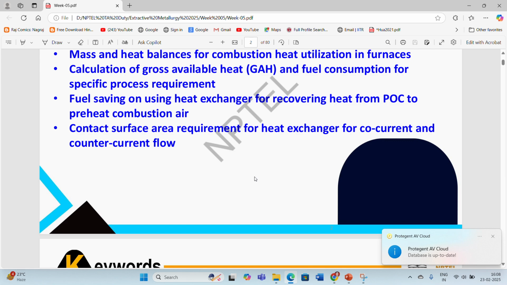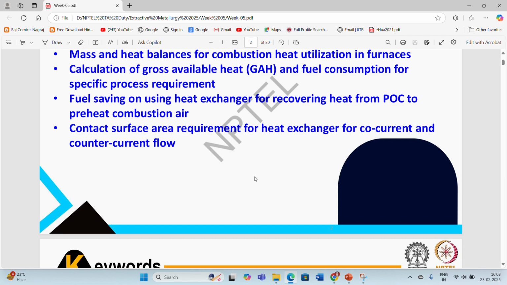during the metallurgical operations, because whatever the flue gases which is coming outside during these particular operations, those flue gases can have a temperature of around 1000 or 1100 degrees Celsius based on the furnace temperatures. If furnace temperature is at around 1600 or 1700 degrees Celsius, then flue gases can acquire a temperature of around 900 or 1000 degrees Celsius, or if it is having a lower temperature of around 1200 or 1300 degrees Celsius, then flue gases can have a temperature of around 600 or 700 degrees Celsius.